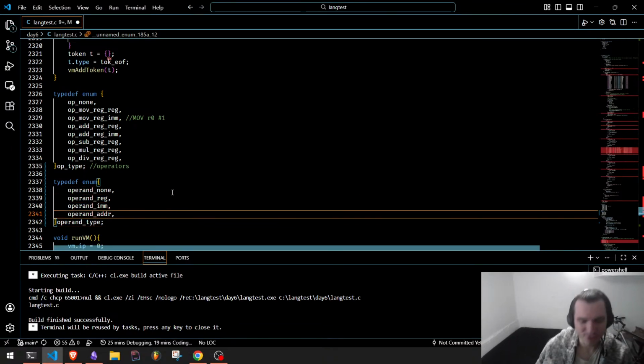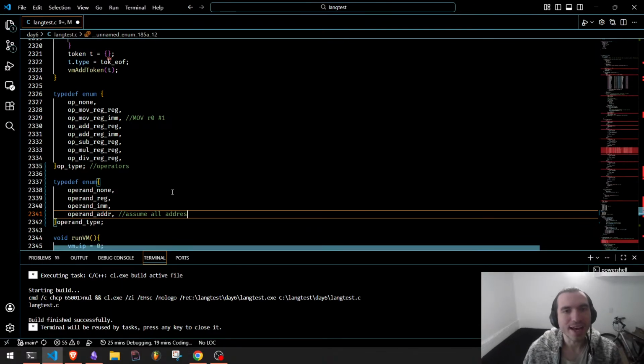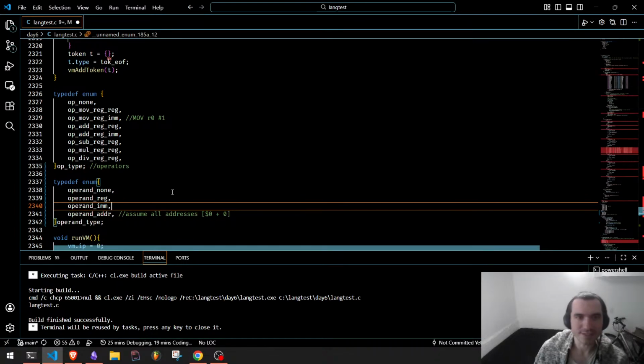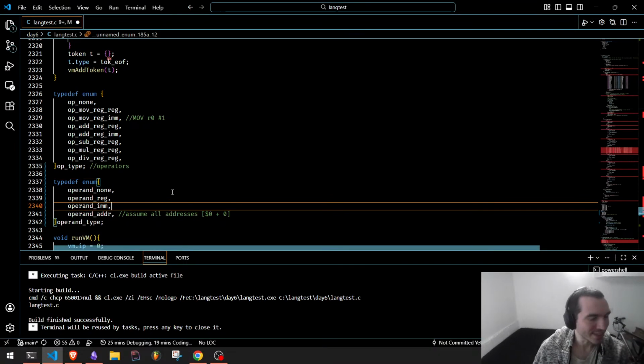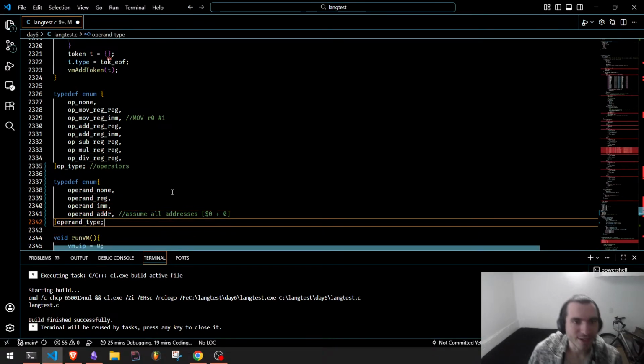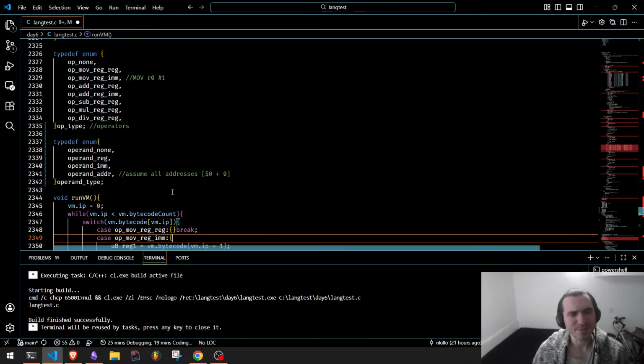We can just assume all addresses work this way: you wrap it in brackets, and then whatever that value is in the register, you go to that location in memory. And for all addresses, unless it has an offset, we'll just add 0 to it all the time. So we can just keep it nice and tight. So we have registers, immediates, probably bake labels into that, and then addressing. I think that should be good enough for now.